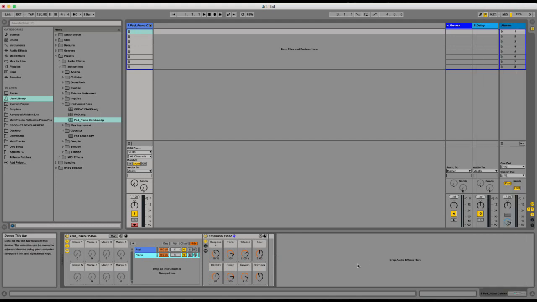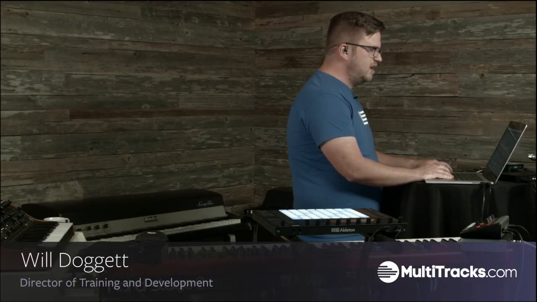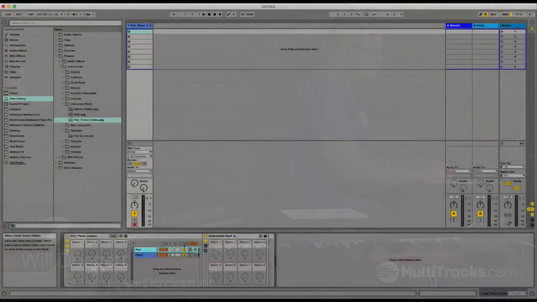So we can go incredibly, incredibly deep when we're talking about instrument racks and sound design and programming when we're in Ableton Live, which is really, really cool. So that's our chain list. We can do some cool stuff with our chains, like filter by key, by velocity, and then by what's called the chain selector. And we'll talk about this here in a moment.